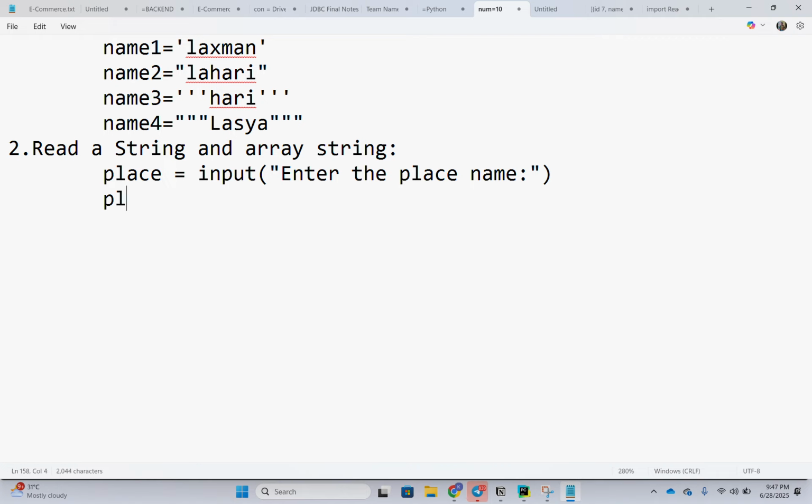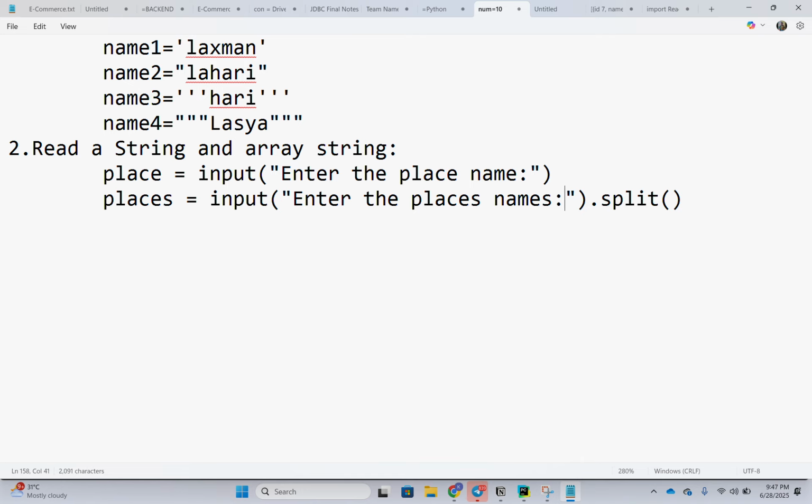For suppose I'm having places as an array. Places is an array, so I can write here in one line, input dot split, "Enter the places names".